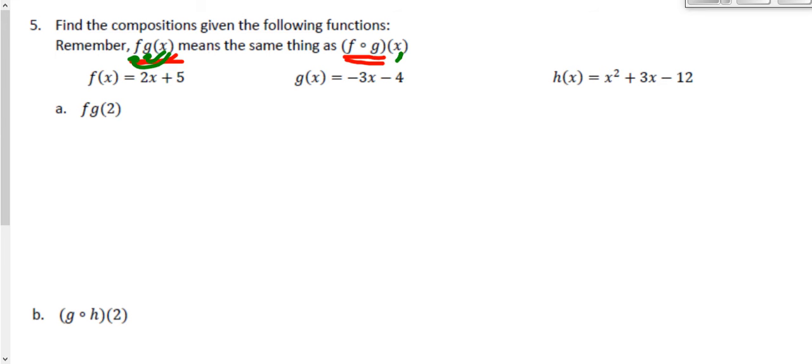So again over here, x gets plugged into g, and then whatever you get gets plugged into f. So it just moves everything to whatever's on the left, right to left. My very first equation over here says f of g of 2. So my job is to take the number 2 and plug it into g, which is right here. So I'm going to go ahead and find g of 2 to start.